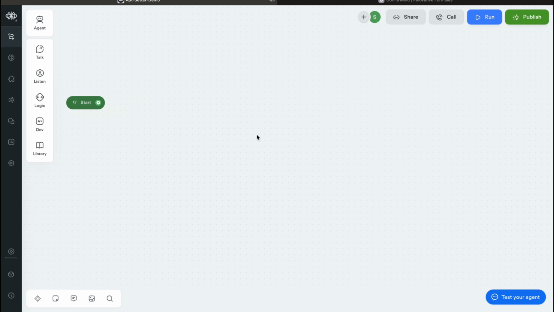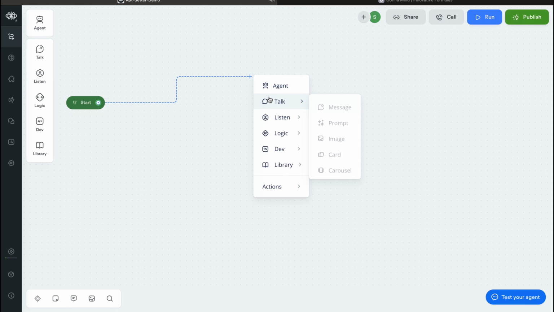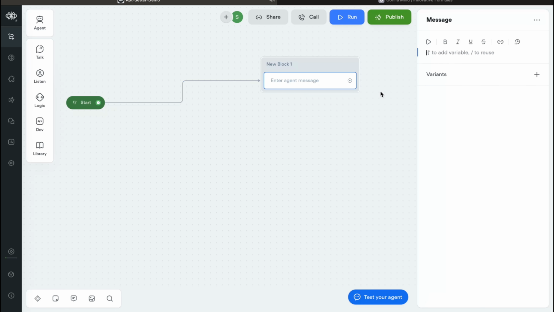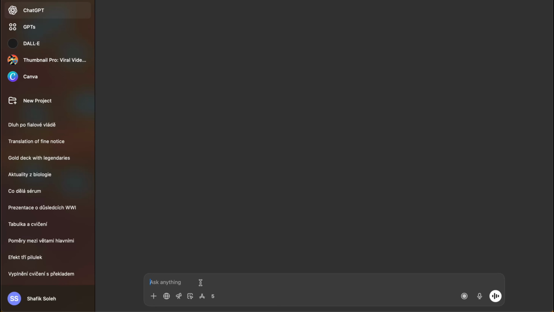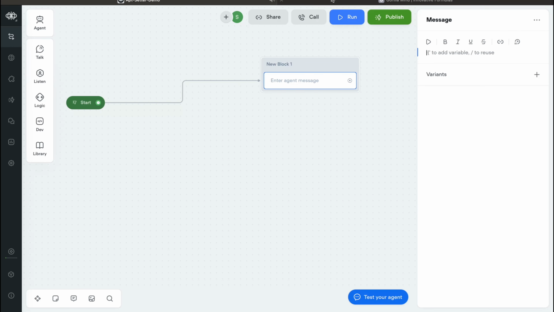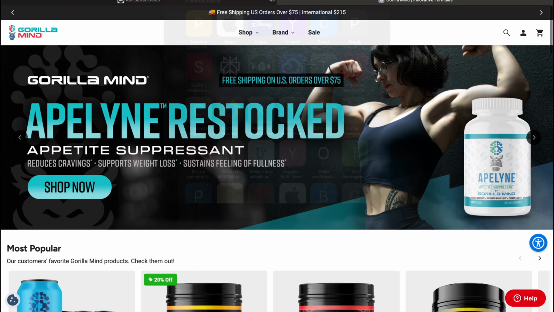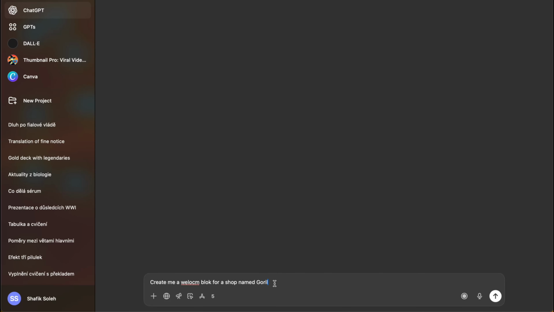So I would start this chatbot with a basic welcome block, and guess what, I don't want to type it. Okay, I'm lazy, so let me just go to ChatGPT and say, create me a welcome block for a shop named Gorilla. Wait, I don't know if it's spelled with two. Yeah, it's two. Or you know what, let me just copy this.